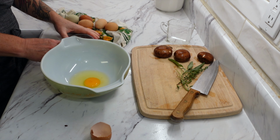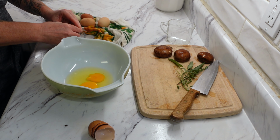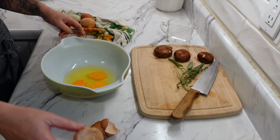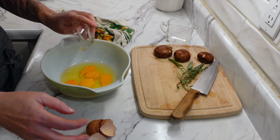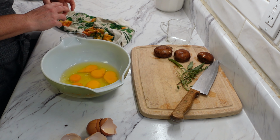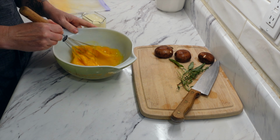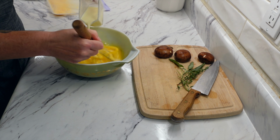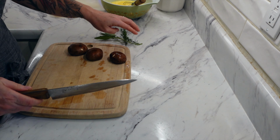So while they were in the oven cooking, I was getting my egg mixture all ready for the quiche. Because I do a crustless quiche, I really like to have more egg in it. So I usually use approximately 7 to 8 eggs, depending on how big the eggs are. If they're smaller eggs, obviously I use more. Bigger, I use less. So I'm just cracking them all into this mixing bowl, and then I'm going to add 2/3 cup of whole milk. If you don't do dairy, you could definitely add an alternative milk to this. It doesn't really make a difference. I just love the whole milk.